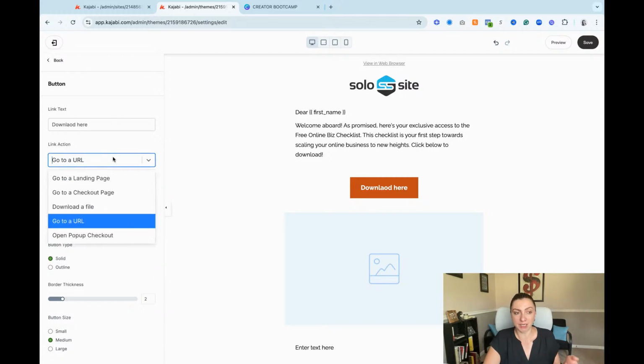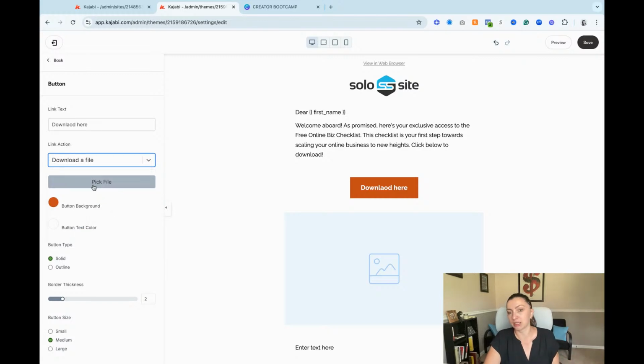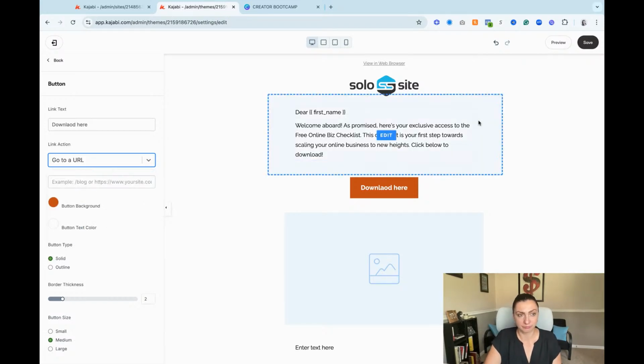If you do not, then you can upload a file right from here. So download the file, and then just click on pick a file and upload it. It's going to be attached to your email. Again, it doesn't matter where it's stored, really. So I'm just going to leave it as a URL. Say, pretend we already have a file somewhere and we're attaching it here.